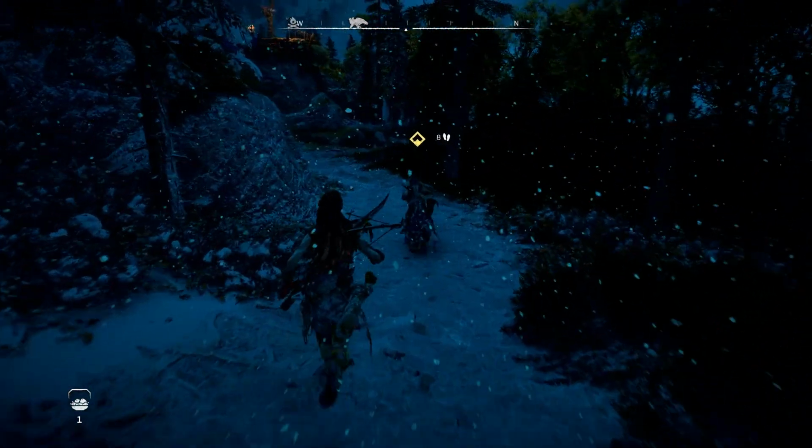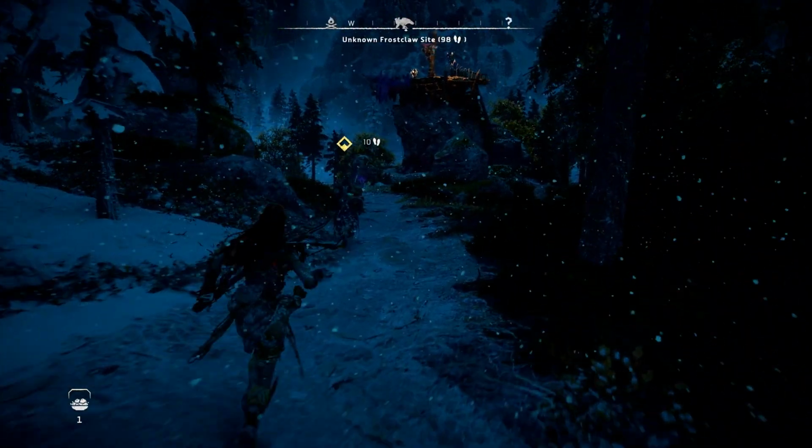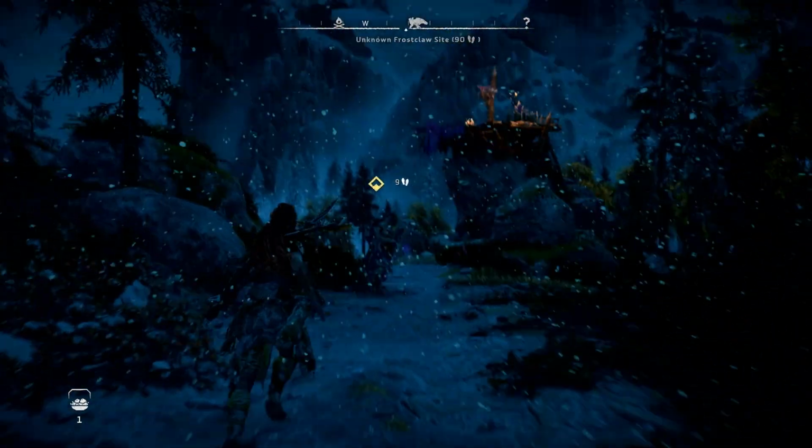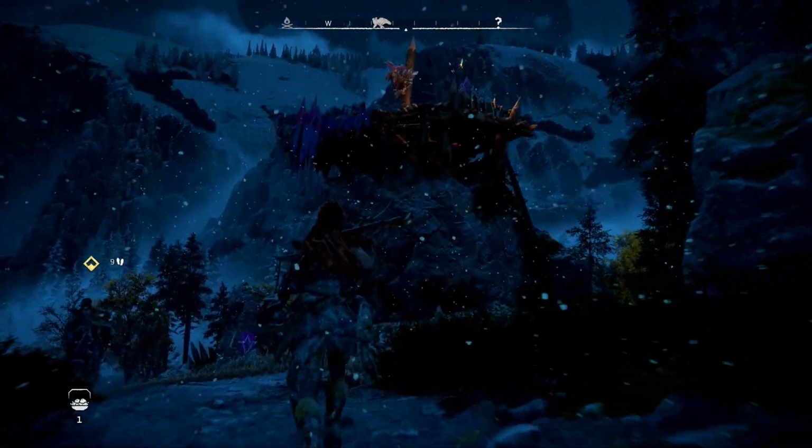What is that on your compass? That there? Yeah. Frostclaw site. Great. Interesting. So excited. Those were our Frozen Wilds exclusive.